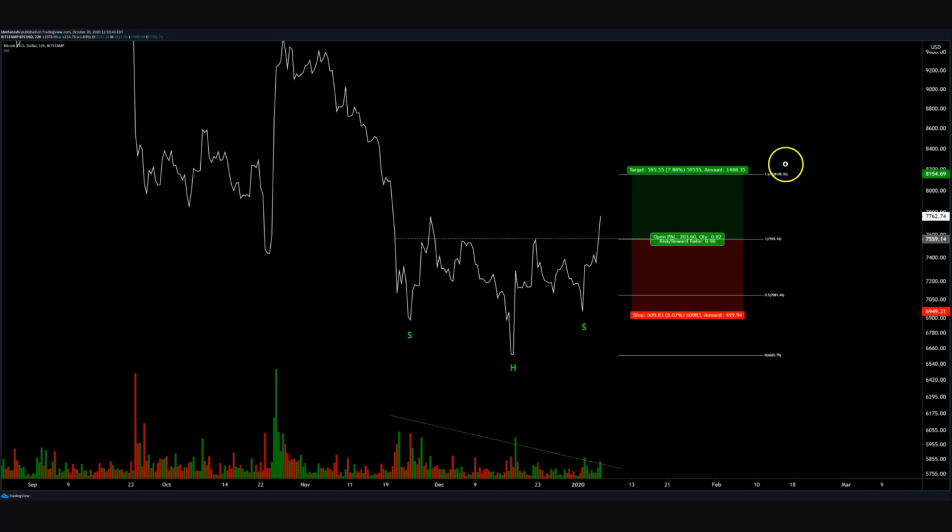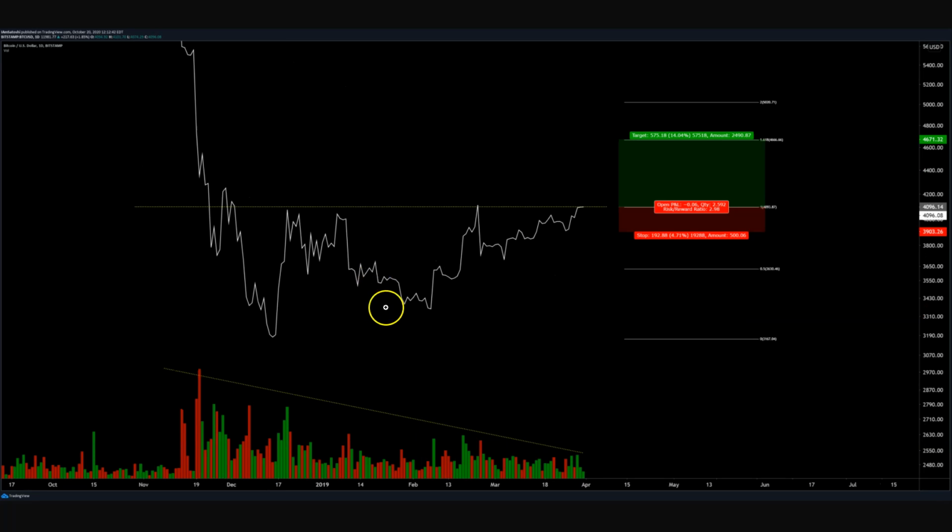You can let the runners run, and at that point you can set trailing stop losses. Looking at another example, BTC early 2019. We have an ascending triangle. Again, the stop loss is built in to what's going on with the chart. If we get a lower low here on a daily candle close, which is really important because some people tend to put their stop losses on the order book. And if there's a wick one way or the other, you can get stopped out very easily.